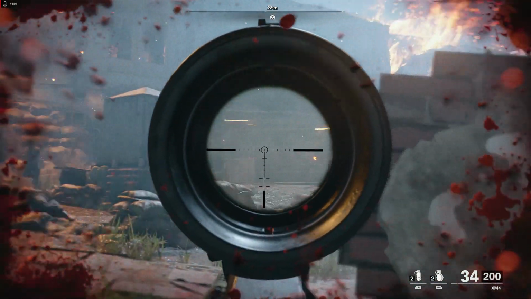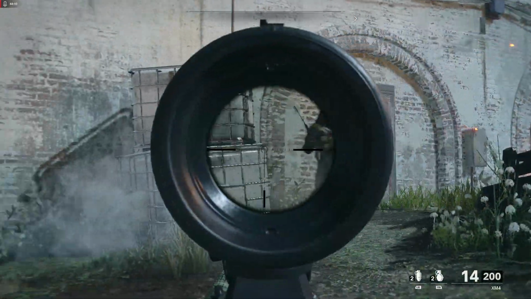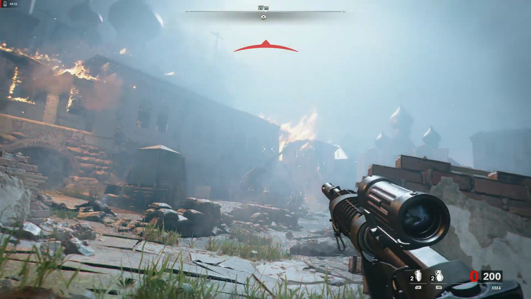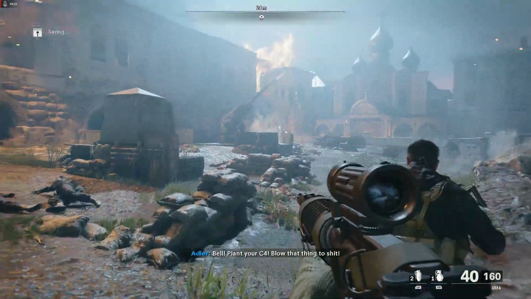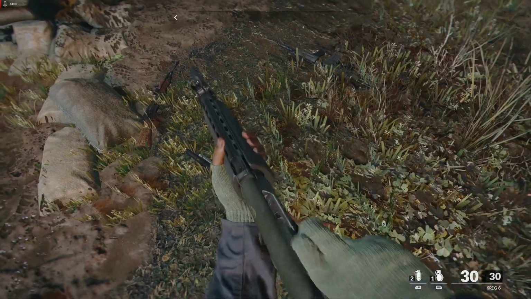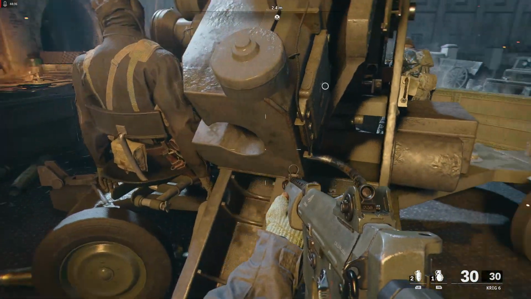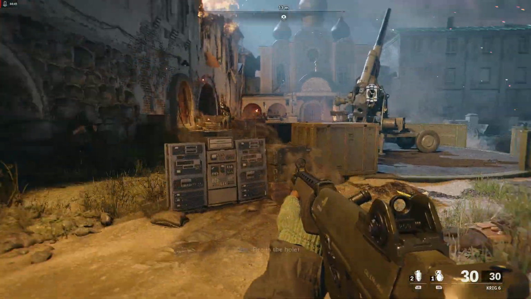Okay, more coming from this side. That is the place I need to get. Okay. That was some nice explosive there with a grenade. This is a shotgun. I don't know why I don't like shotguns, but I just don't like it. Let's see. You can use it, right? Plant C4. We're firing the hole. Let's get out of here before it detonates.